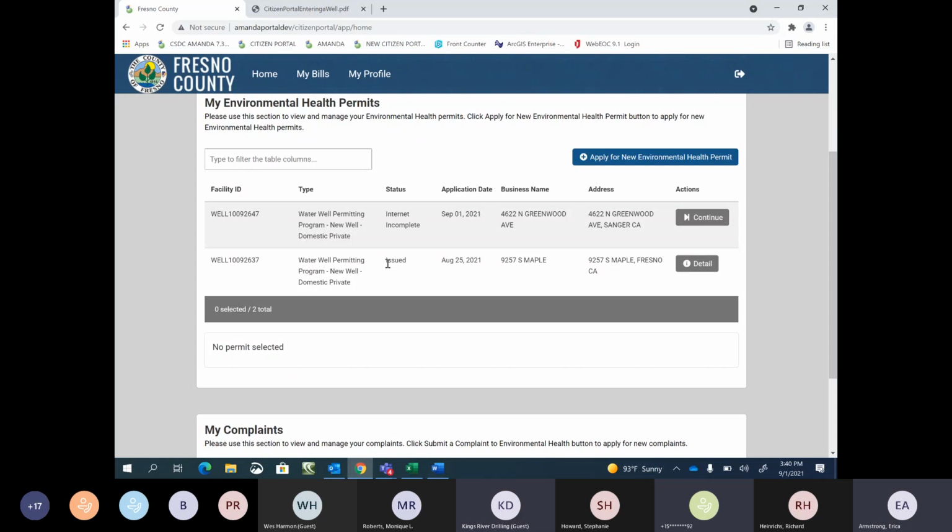Are there any other questions? Could I ask one more? I do know that we have our permits also sent to the North Kings River GSA. Are permits being sent to the other GSAs also, or is North Kings the only one with the five-day wait period? No, all the permits are sent to all the GSAs. That's our requirement. So every permit we get, if it's in a GSA, it's sent to them for notification.